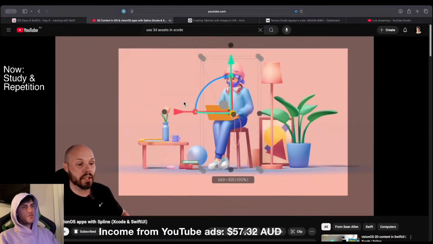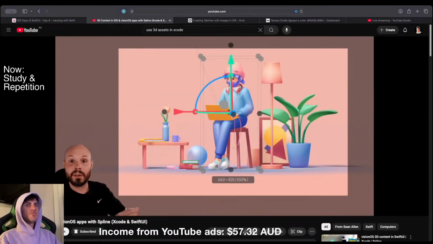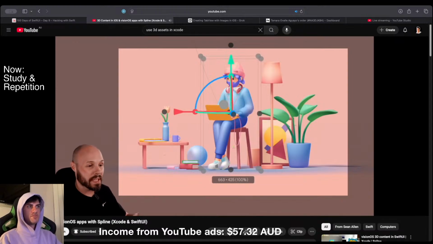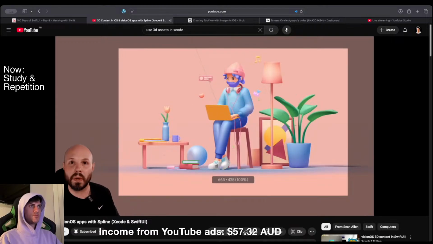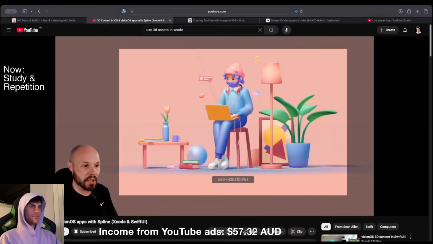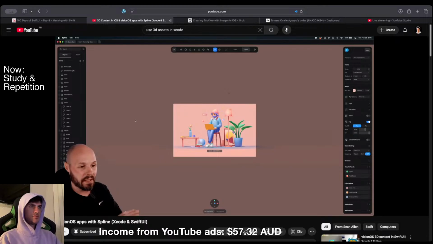So my point is, you get this nice design out of the box, but you have full control, full reign to tweak it, move it around, play with it, change the colors, delete some stuff if you don't like it. Speaking of, I'm going to get back my icons. And of course, the better you are with the design tool Spline, if you take the time to learn, the more you're going to be able to take this basic design and really make it your own.